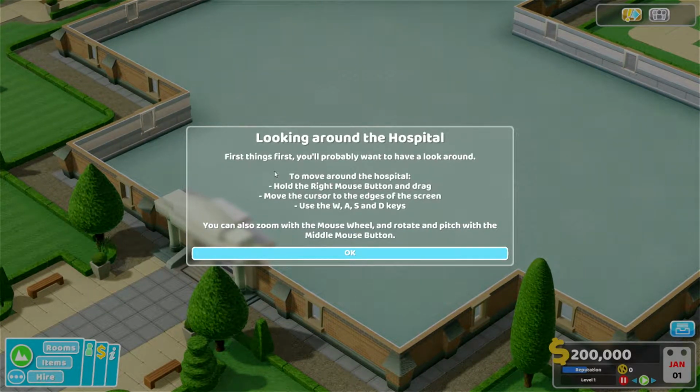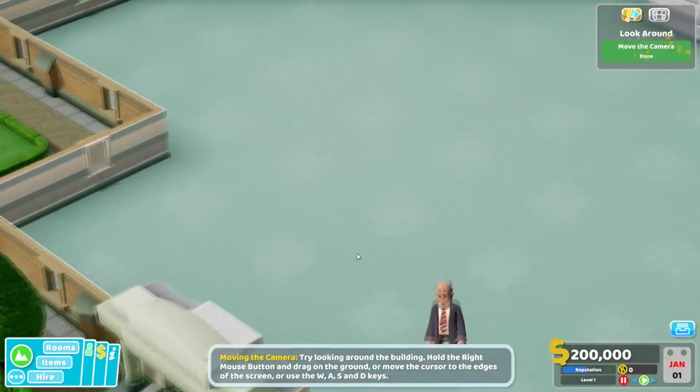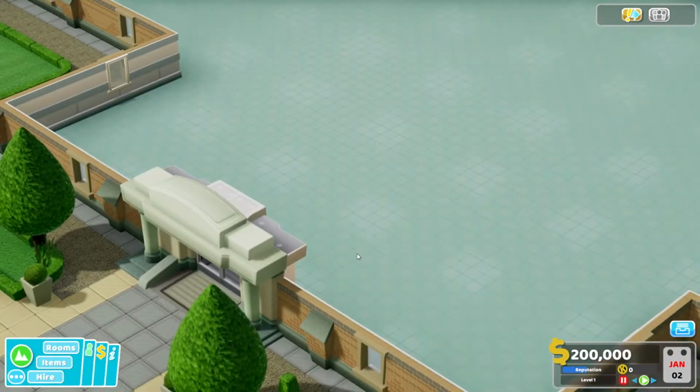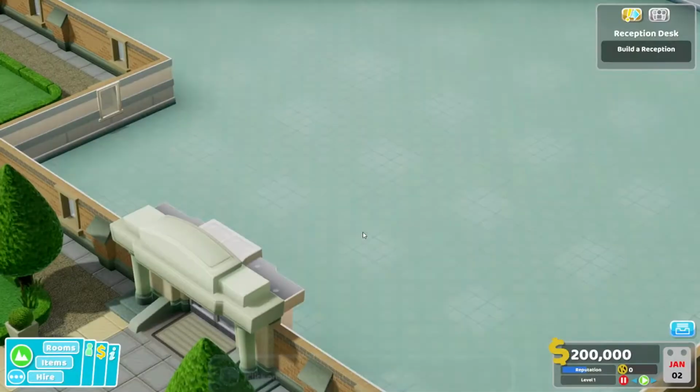Looking around the hospital. First things first, you'll probably want to have a look around. And this will show me how to move. WASD. Easy enough. First thing the hospital will need is a receptionist. Patients will head here when they arrive at the hospital. Let's build a reception desk near the entrance.